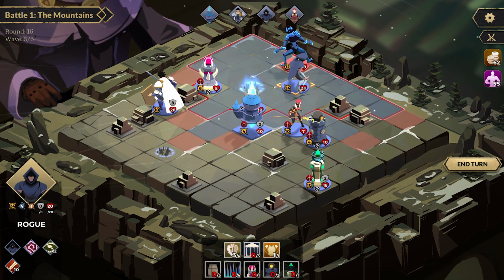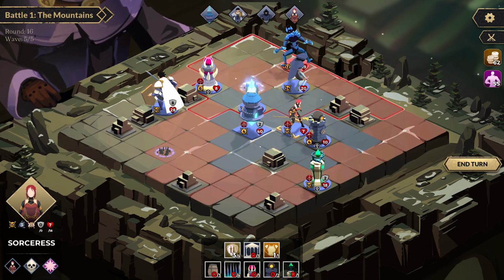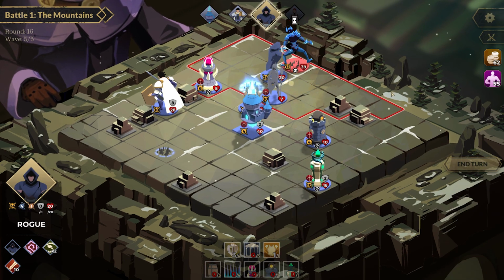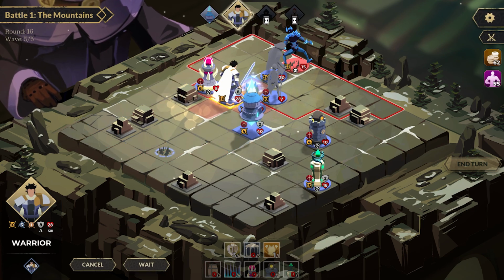All right, so now he's doing 24 because the trap was triggered. And she can come over and do some damage to him too. He's down to 39 already. We're doing so good on this guy. 15, I can't really get him close enough, but that's okay.